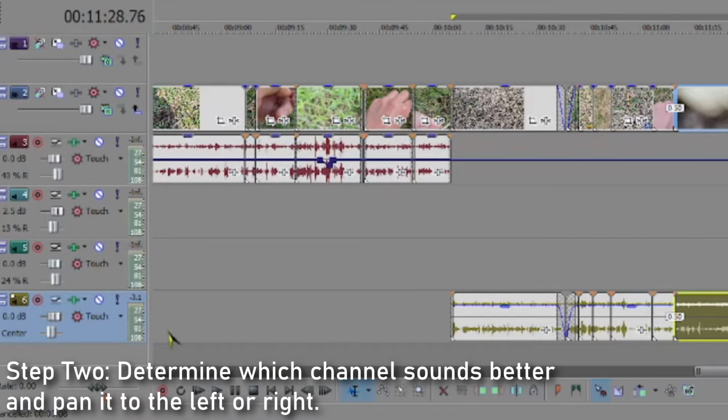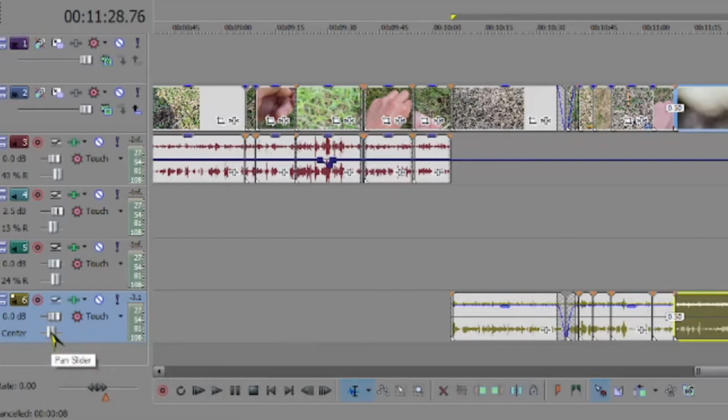So that's how it sounds. First thing I want to do is I want to actually only have one of the two audio channels. That way the noisier one can be removed. So let's just go ahead and do that real quick. So I feel that the right audio track is a whole lot better than the left one.